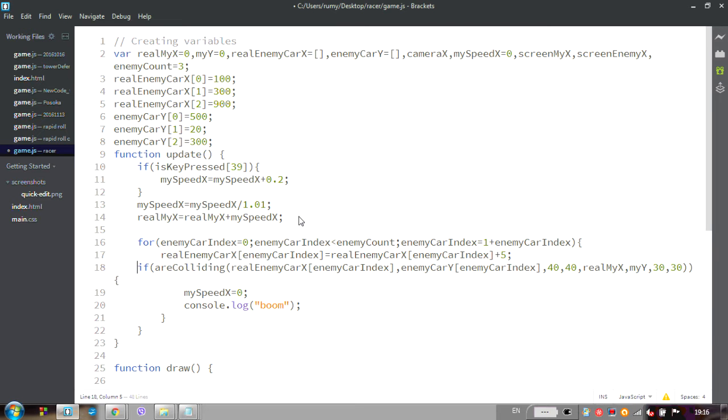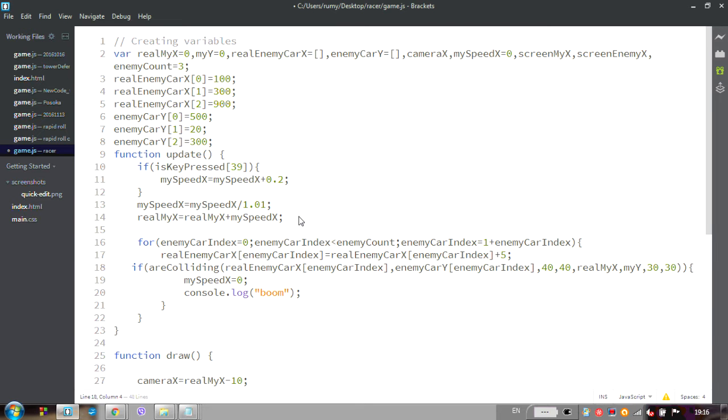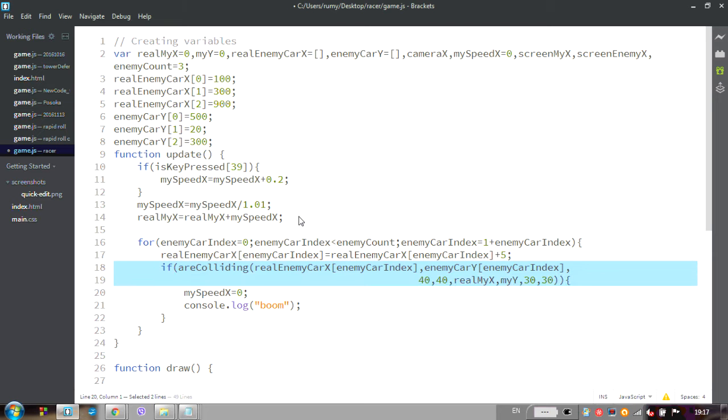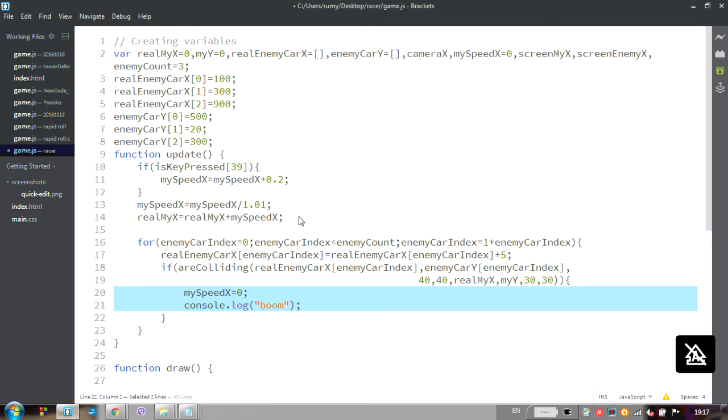Let's try to fit this line on one line. I wasn't able to do it nicely. I don't know which is the best way to show you my code. Perhaps some of you are going to be okay if I reduce the font size, but I'm not okay with this. And I'm not okay to also fit my code without formatting it correctly. So I'm going to format everything fine. And I'm going to put this to the right so I can easily understand that this is one if. And this is the code inside of the if.